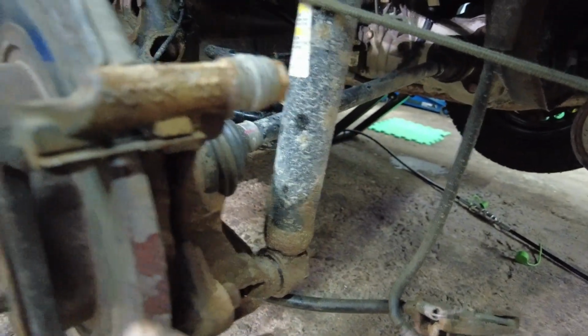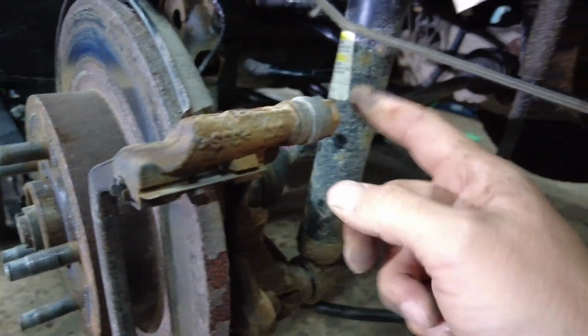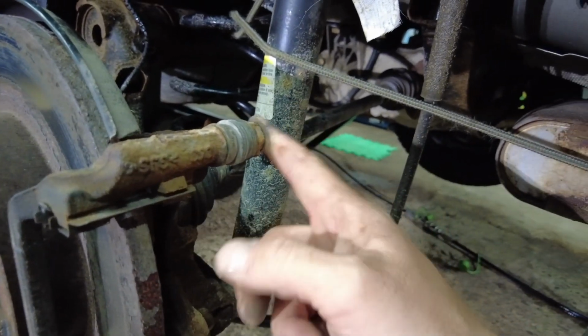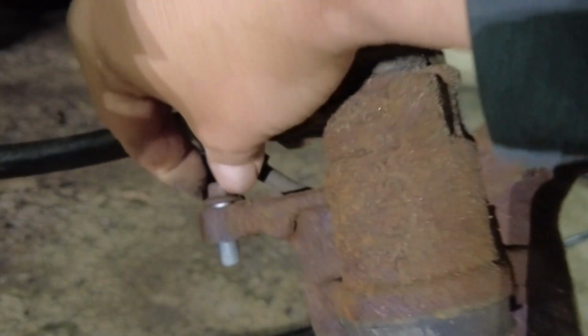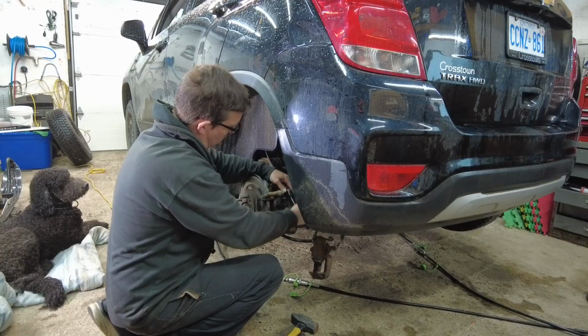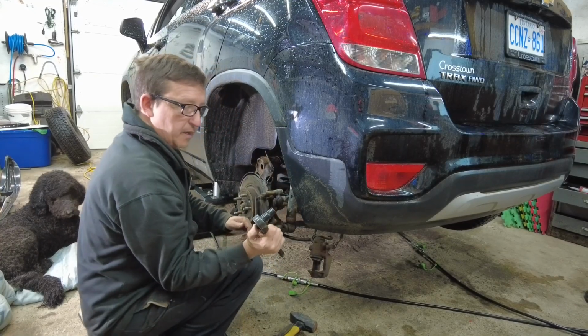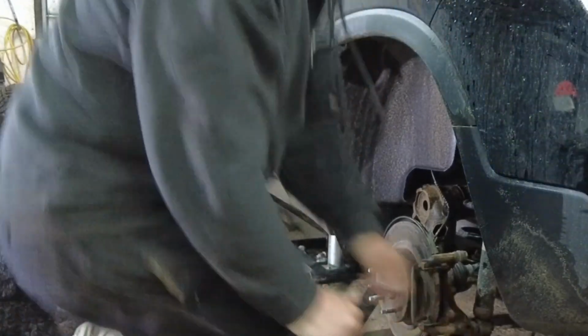So now our next step to get the rotor off is we're going to be removing this bolt back here and this one down here, 15 mil. And like I mentioned earlier, I think I mentioned these were 8 mil. That is incorrect. They are 10 mil, the ones that went on the back right here. And there's the engineering for you right there where you can't pull the bolt out of the bracket because it hits the brake hose. I don't know what they're thinking on that, honestly. Why is my 1/2 inch in my 15 mil slot? Honestly.